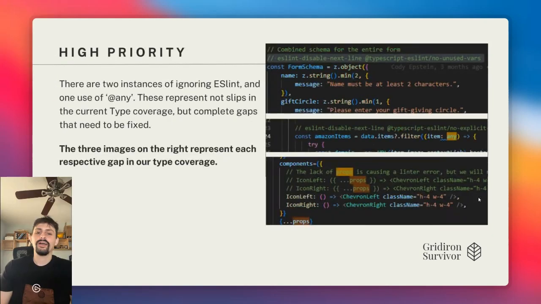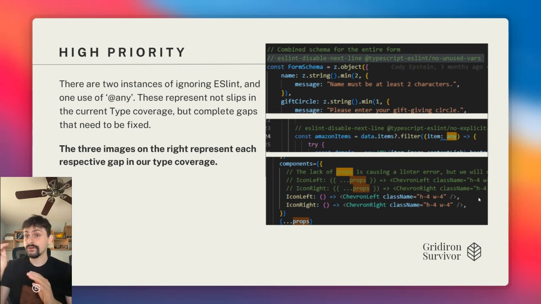Now, best for last, I have the high priority issues. These are 3 issues in which we're not sidestepping, we're not doing things unoptimally, we're actually just leaving the TypeScript ranch altogether. We're way off left field here. In each of these examples, we bypass TypeScript and our linters in some way, shape, or form.